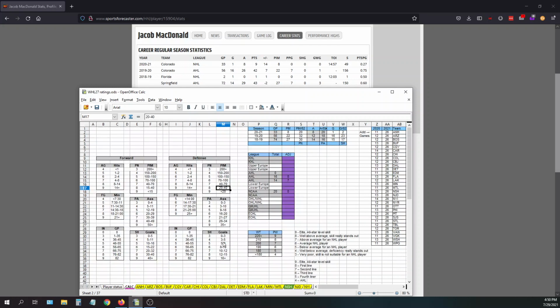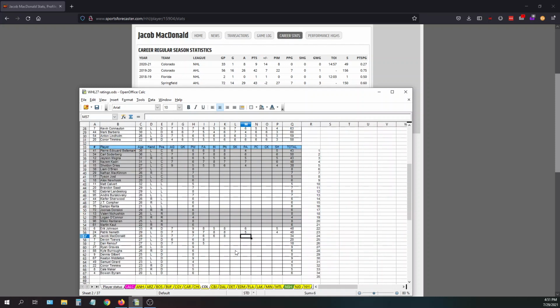Passing. He had 20 assists, which is a 6. Season before that, 18, which is a 6. Season before that, 16. All those are in that 6 range. Some of them could be in the 5, but because he was up there this season, we're really looking at 6. So we're going to give him a 6 for passing.